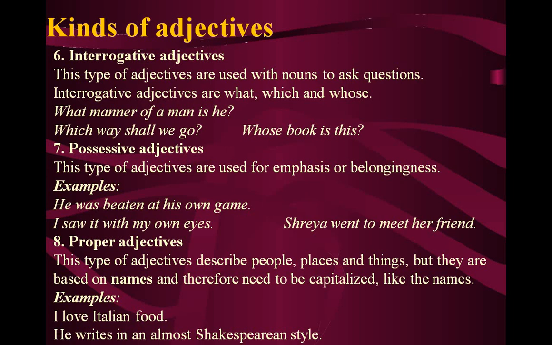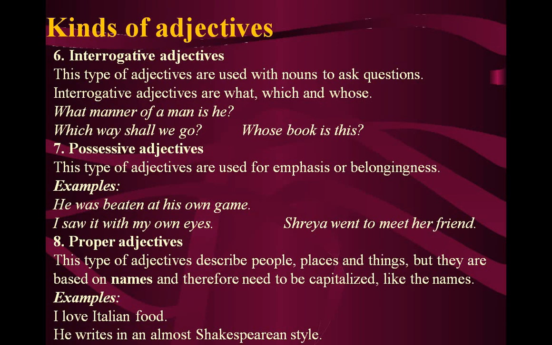The next one is possessive adjectives. Often it is found in class and among many people that they fight for their belongings, that this book belongs to me, or this is my book, or that chair is mine, or he went to visit his fiancée, or he got his leg broken.